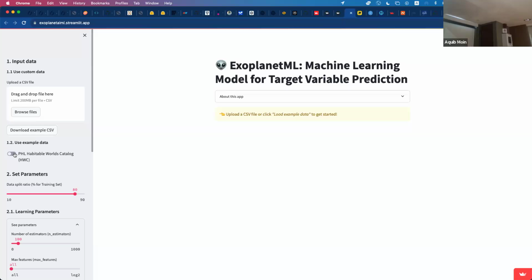So on using this tool, I can either grab data from anywhere, but for the demonstration purposes, it already has a file from the Habitable Worlds catalog from the Arecibo guys. So if I turn it on, just notice the speed of operation. Just notice how quickly it goes through all these steps, and then I will tell you what just happened.